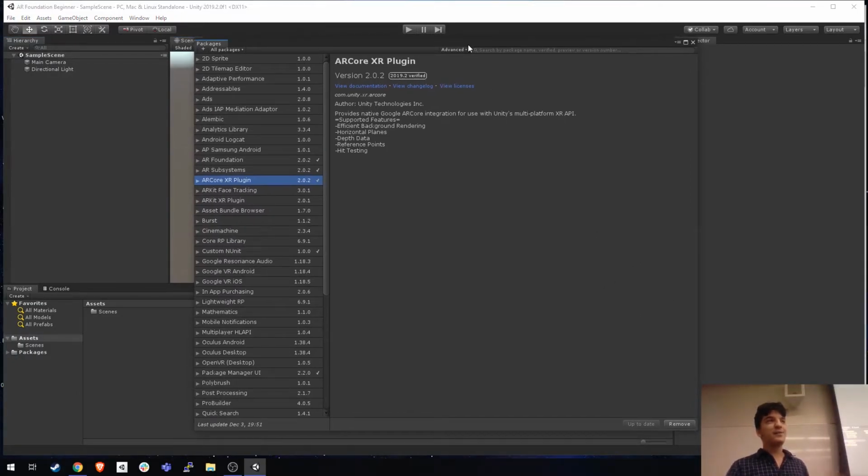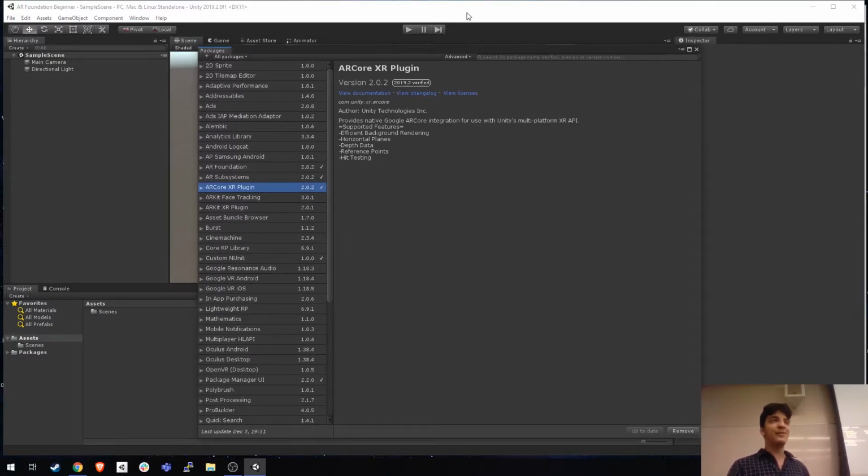One of the other reasons I'm not doing iOS here is that Xcode was updated recently, and it's a little bit of a nightmare when Xcode updates and you're getting the right versions and stuff. I didn't want to spend 30 minutes up on stage getting the right versions. The other reason is I can actually screen share my Android. So I'm going to stop talking and start doing stuff.